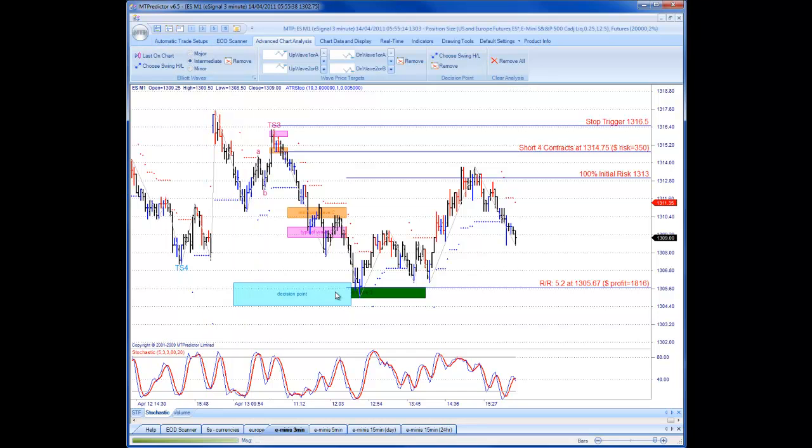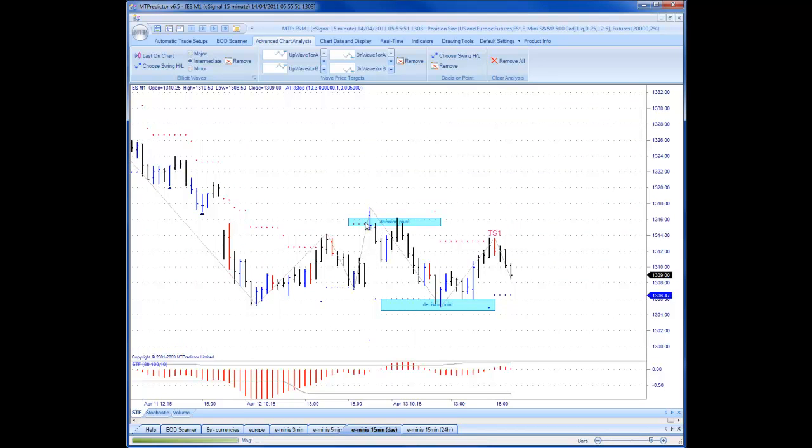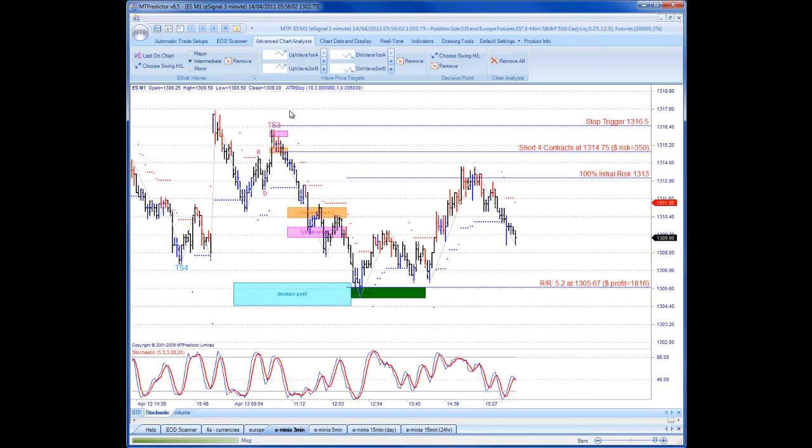But overall, this was yet another great example of my Holy Grail trade, and can you see how MTPredictor was able to, on the 15-minute chart, project in advance a resistance level that caught the high of the day, then project in advance a level that caught the low of the day, and then within that, on the 3-minute chart, it allowed you to manage this TS3 sell setup to not come out at the first target for a plus 2.1R, but come out at the typical wave 3 WPT for a plus 5.2R. So a great example of a Holy Grail trade, and automatically found and managed within the MTPredictor software program.